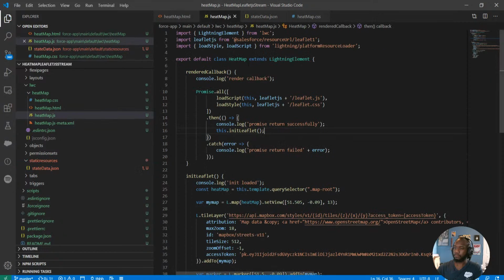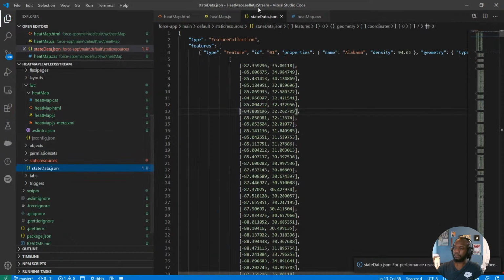Eventually we're going to read that information inside of our heat map so that we can draw all of our outlines of our different areas. So we have our state data JSON, which is pretty huge. What we can see in here is some key things, like the name, which is Alabama, and the density, which, when we talk about the original data set, is I think the population density or something like that.